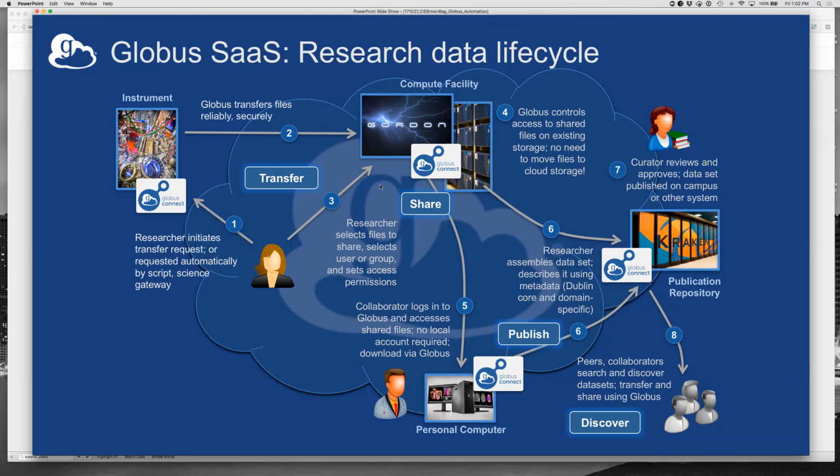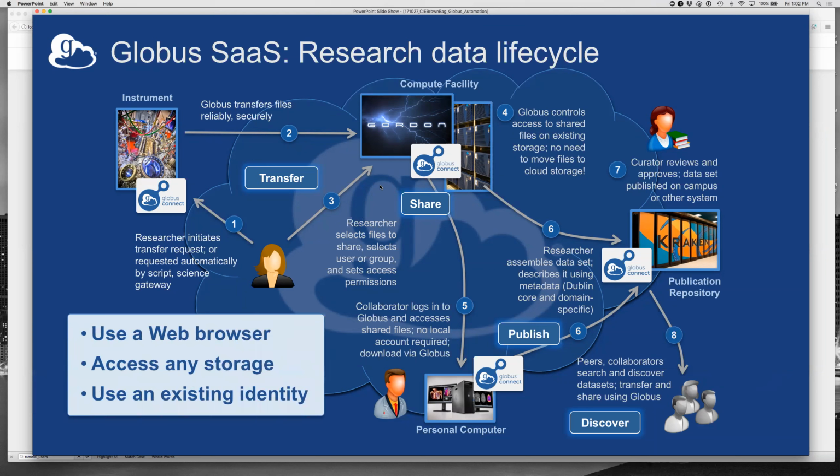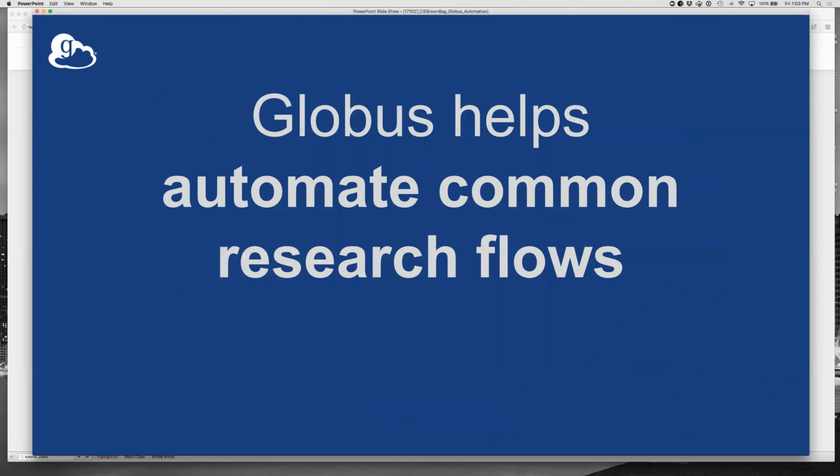things available. And for the most part, users that come to Globus for the first time will end up using a web browser. All of this functionality is available just via a browser. They can access any storage, meaning any storage system that has the Globus Connect client on it, which I'll talk about a little bit later on. And in many cases, they can access these systems using their existing institutional identities. So I could log into my campus cluster at the University of Chicago just using my UChicago ID via Globus because of the whole federated identity system that Globus provides. So that's the super high level from a beginning user perspective.